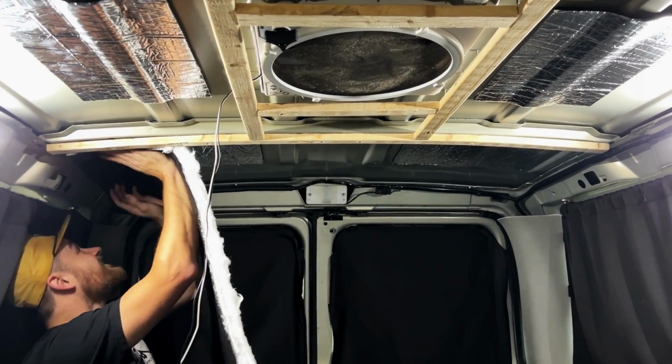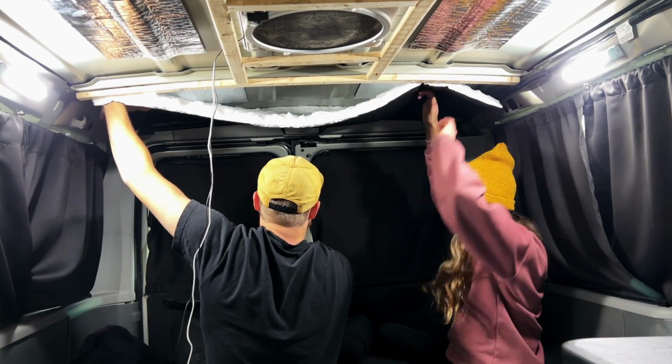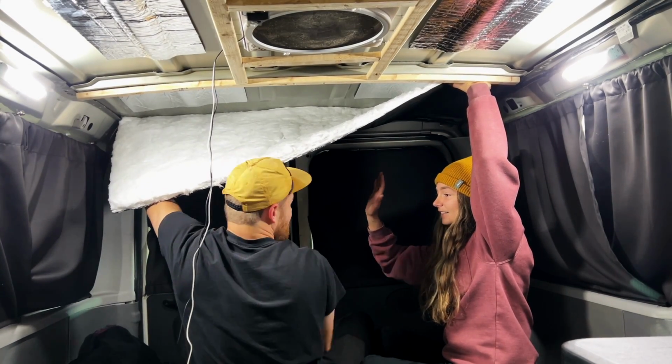Okay, so we got the first piece cut, and now we're just going to see if it fits before we cut all of the rest of them like that. All right, first panel's going in. Let's see how we did. All right, not bad. First one was a success. Good job. High five.